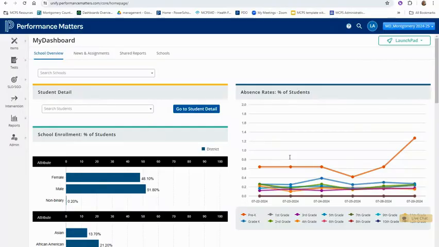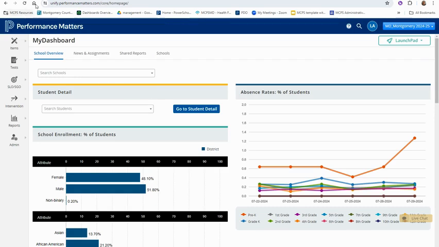When entering assessment scores, it is helpful to have a few tabs open. The first tab has the Eureka Math Teach Guide open, so I can see what the actual test looks like. On another tab, Performance Matters is open. And on my final tab, I have my MCPS dashboard open so that I can access any additional support documents that I may need related to Performance Matters. We will take a look at all of these tabs during the training.